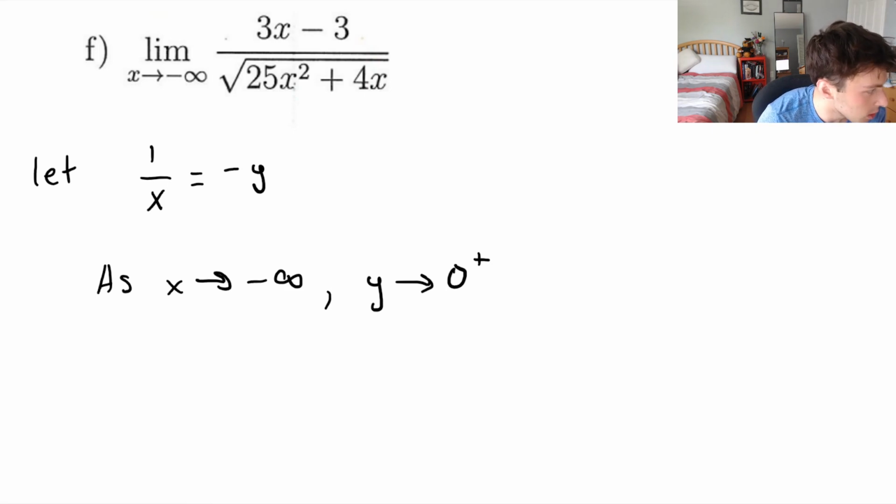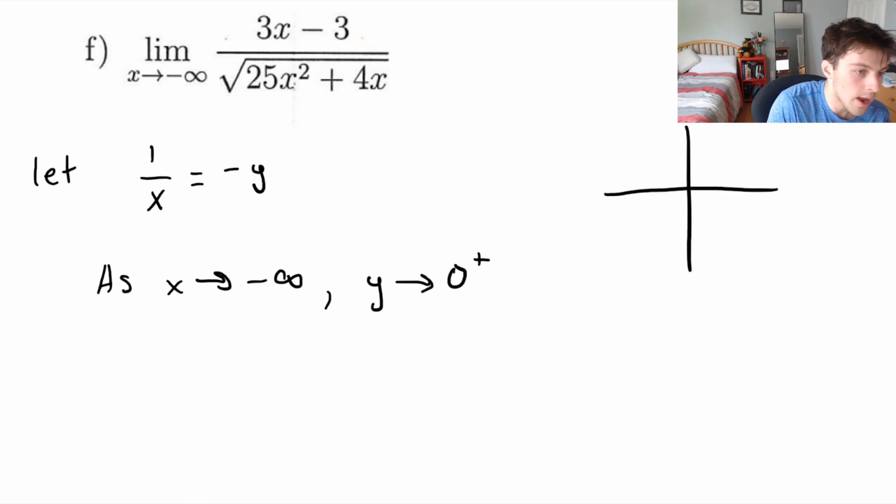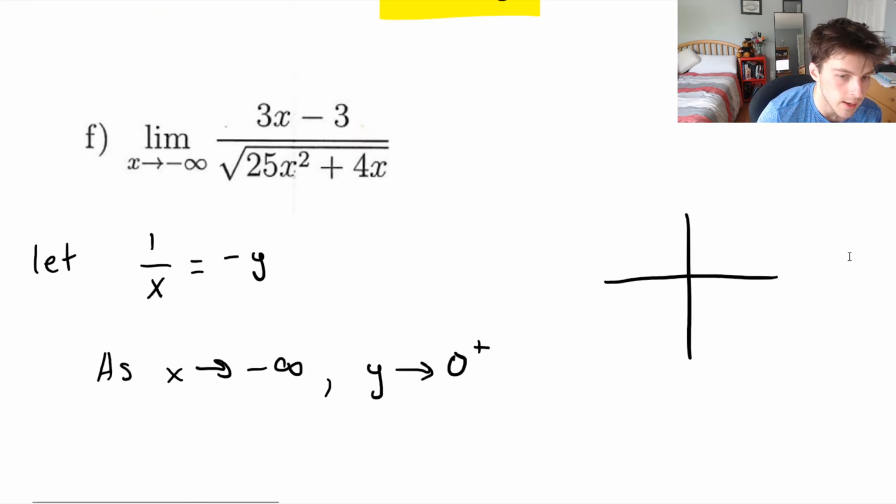Let's graph this out just to make it make a little bit more sense, right? I'm going to graph our expression 1 over x equals negative y, and I'm going to graph it in terms of something that probably will make a little bit more sense, something that you've seen lots of times: a normal y-axis, a normal x-axis. Well, using a normal y-axis, we know that y is equal to negative 1 over x, right? So negative 1 over x is going to look something like this.